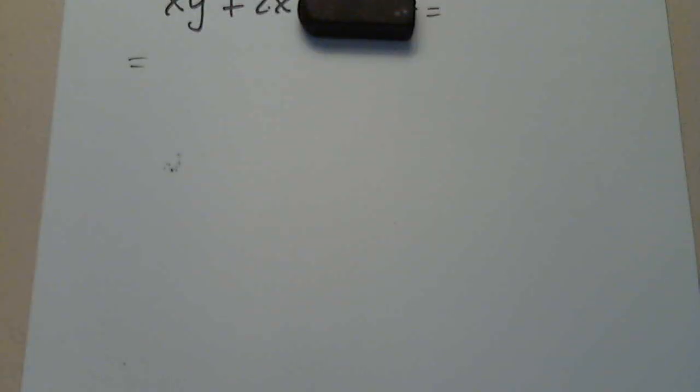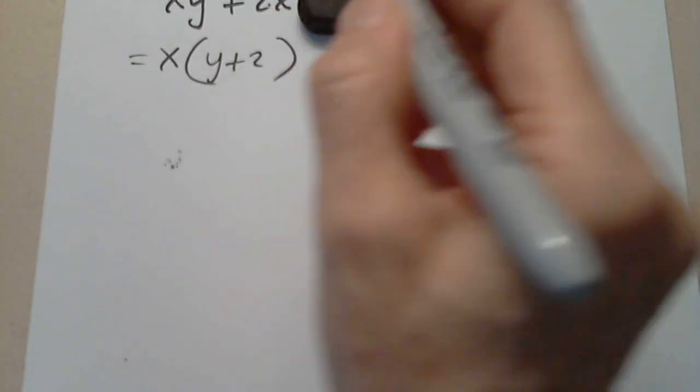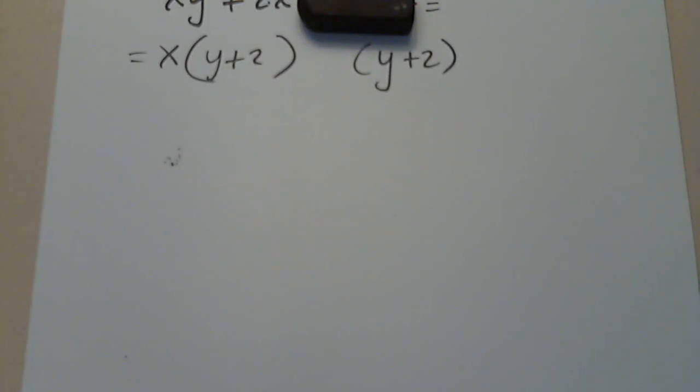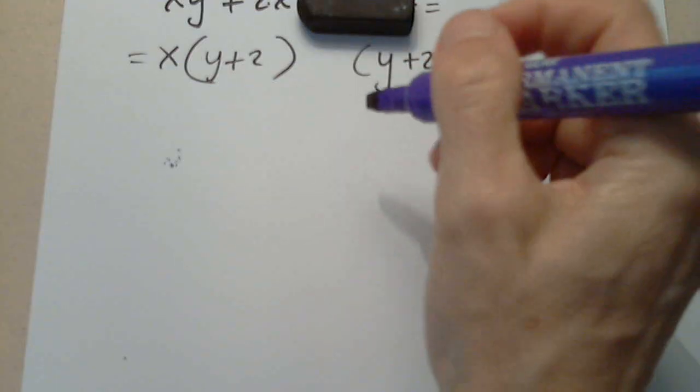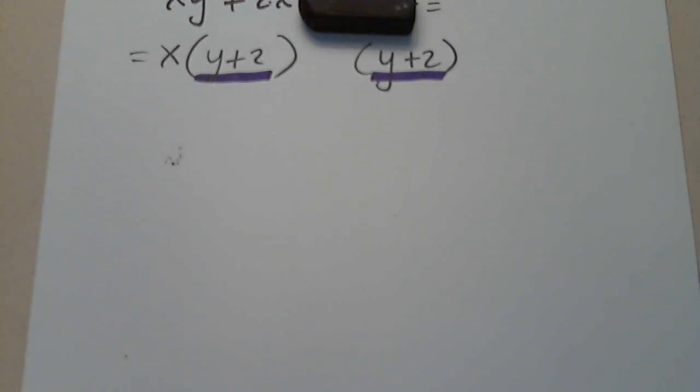Good. So what will you factor out from the first two? And you will say x. And what is left in parentheses? y plus 2. Yes. Please remember, if there is no y plus 2 coming from the other two, I cannot conclude that the polynomial is prime. I have to regroup differently. But I have to write this first. If you don't write it, you may get confused and you may not find the correct sign and factor.